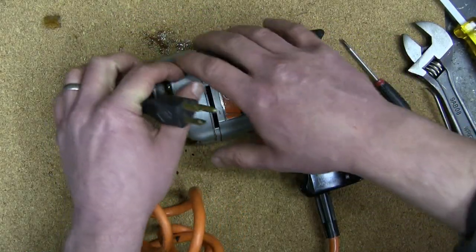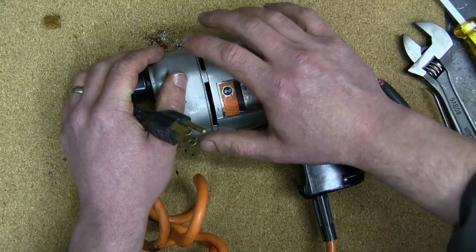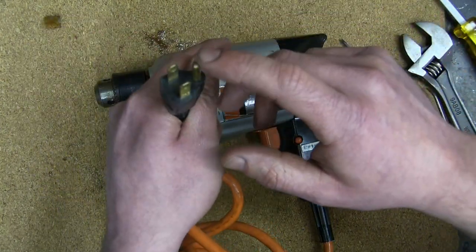That's the ground lead, on account of all the tools nowadays being double insulated. This requires, because it's a metal body, a grounding lug.